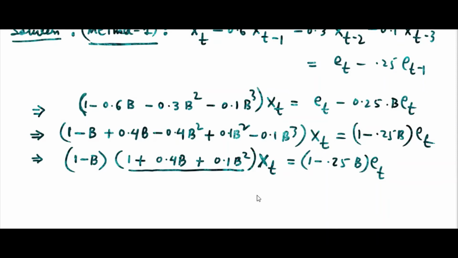So we thought that 1 is a root and we wanted to extract that 1 minus b. This is the best way you can extract 1 minus b. You write 1 minus b, then you go on adjusting term by term, you will get it that way. Okay, it's quite easy. So now we are sure the original ARIMA equation that was given was non-stationary because you have a 1 minus b factor. However, there is no 1 minus b factor in the second polynomial. So this is fixed now, 1.